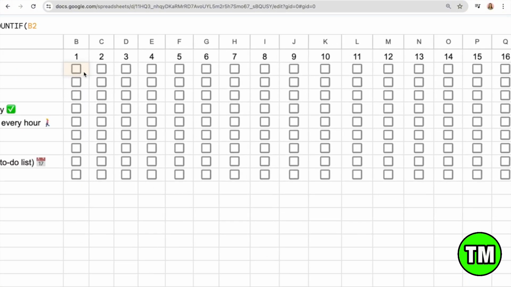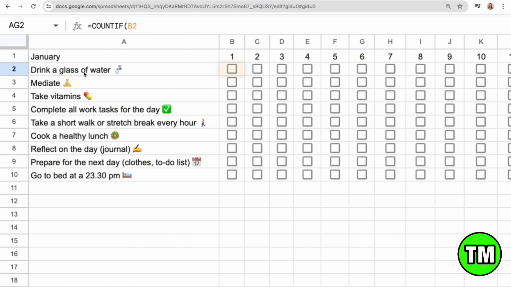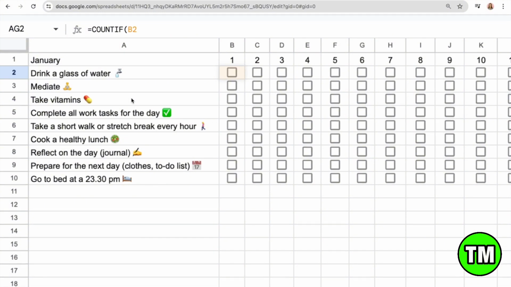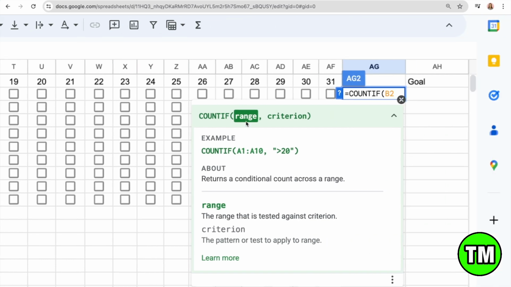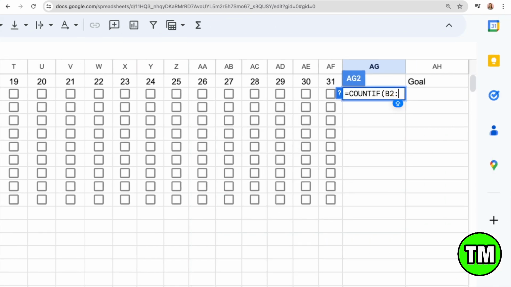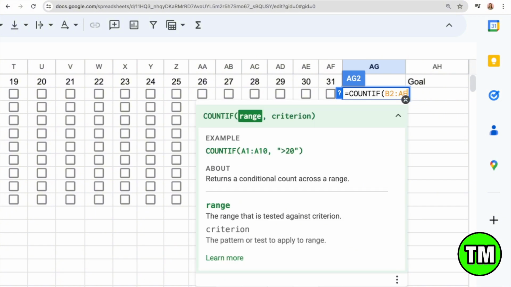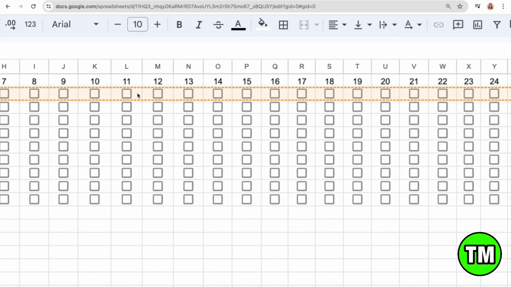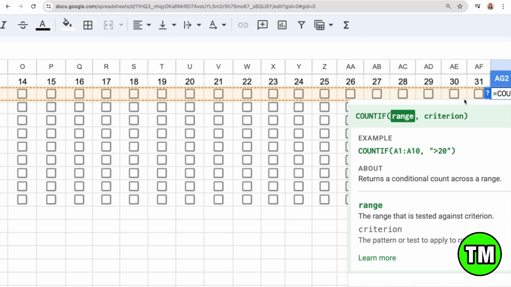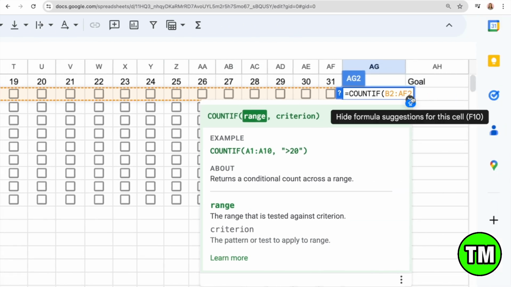So the yellow part here basically shows you what you have selected in your formula. So B2 over here, as you can see. You can also see the formula that you're writing over here, so you can always take that as a reference. But I'm going back here, adding a colon. Then I'm going to say AF2. So it will select this line over here. Again, I'm following the yellow highlight to make sure that I'm not making any mistakes.